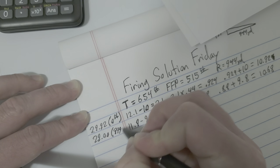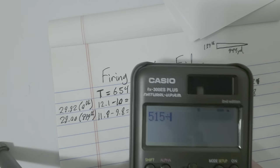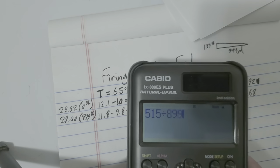So now we've got to figure out what our drop is for 515 feet. So this part's actually pretty simple. We're going to clear that. We're going to take our elevation that we measured out in the field, 515 feet. We're going to divide it by the maximum, our 29-degree chart, which is our higher elevation chart. We're going to divide that by 899 feet. And we are going to get 0.573, basically.